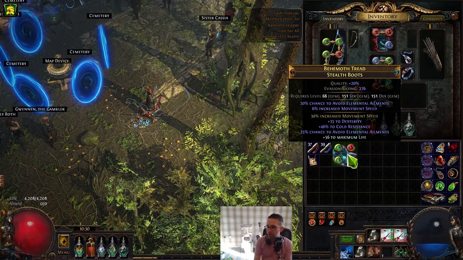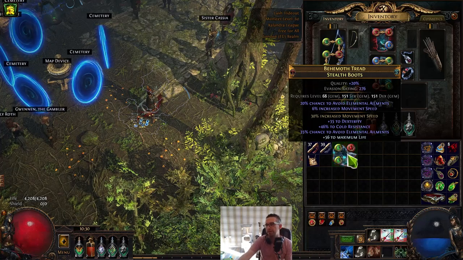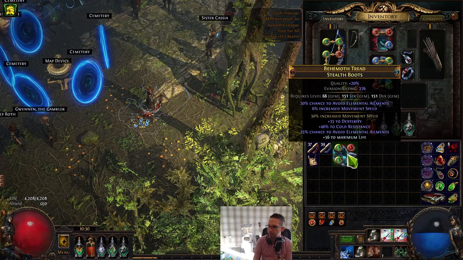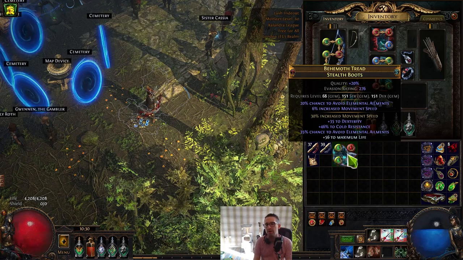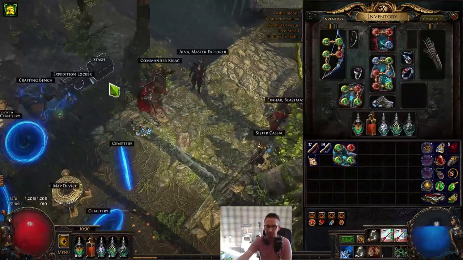I was buying these early on this league and they were about 5 to 10k. So they were not expensive at all. The reason we want that is because we need movement speed, really. We want to guarantee it. And you can craft up to 70 life on boots. I just got unlucky. I need to recraft them. But you can craft up to 70 life on boots. And we can force ailment avoidance with essences.